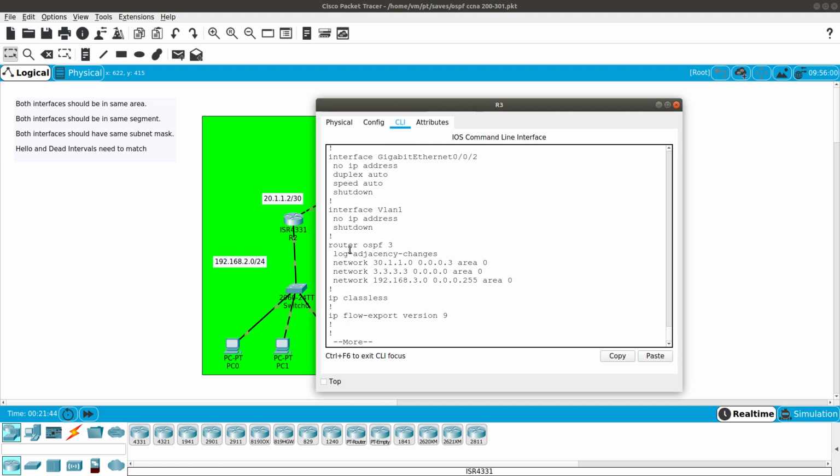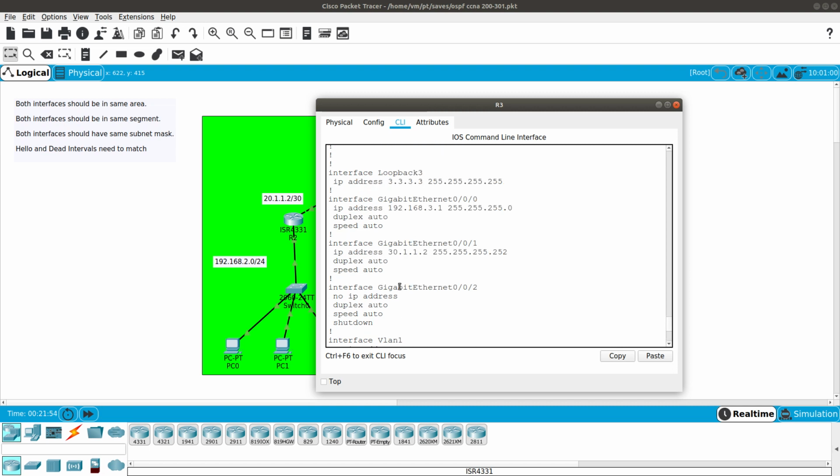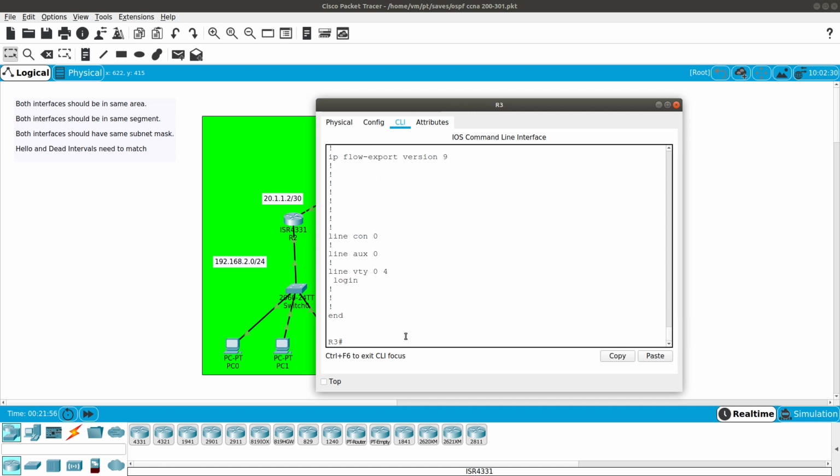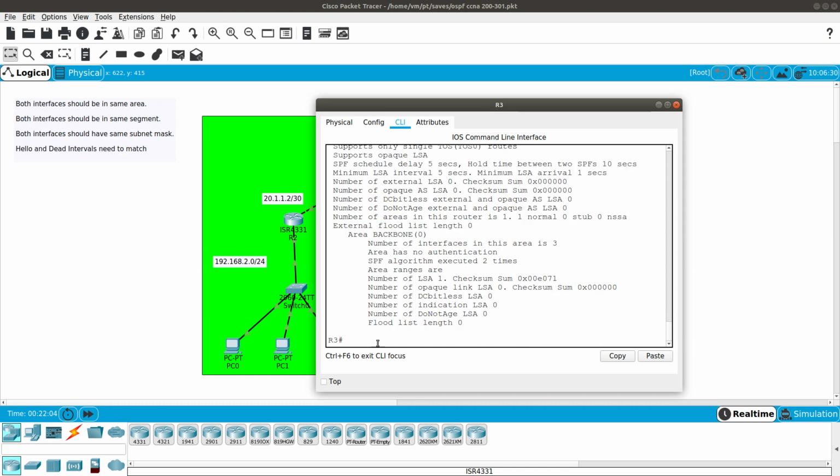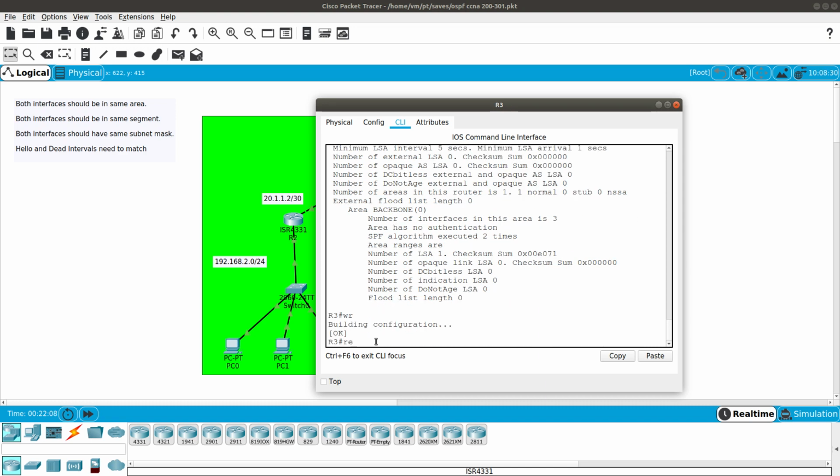So router ospf 3, area 0, area 0, area 0. Show ip ospf. Still says router ID 9.9.9.9. Let's go ahead and actually save it and reload it.